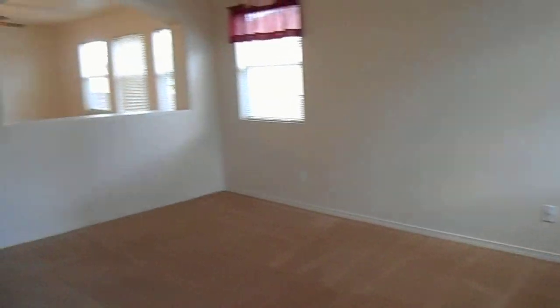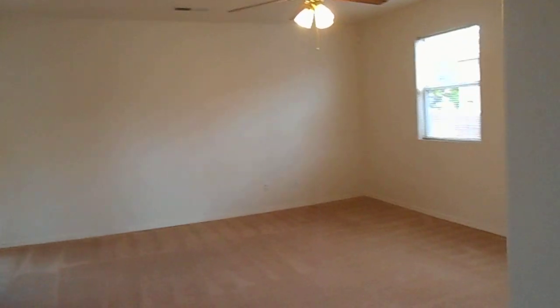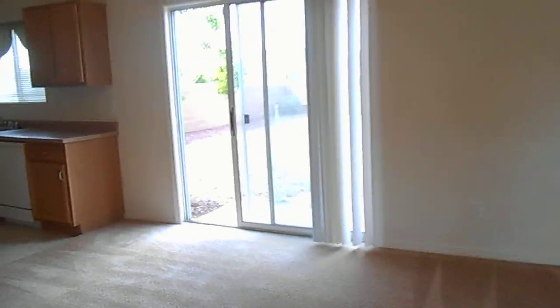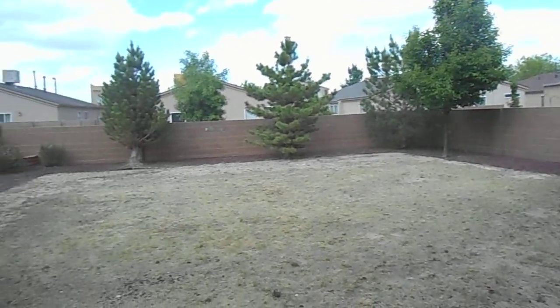The first thing that we see here is a nice open living area. We do have a nice punch-out window here. Making our way through the living area, we have some additional living space right here — it could be used as a formal dining room. We can make our way through the living area to the backyard through this sliding glass door. The backyard does feature a nice grassy area and also some mature evergreen trees.